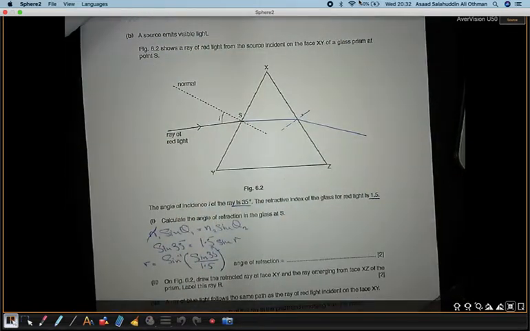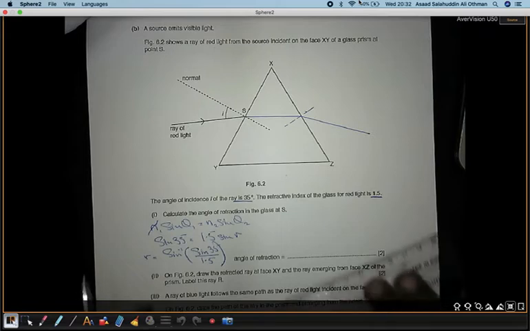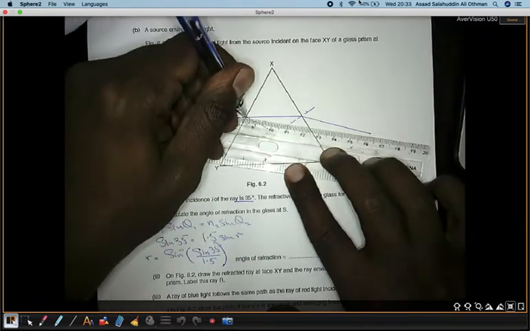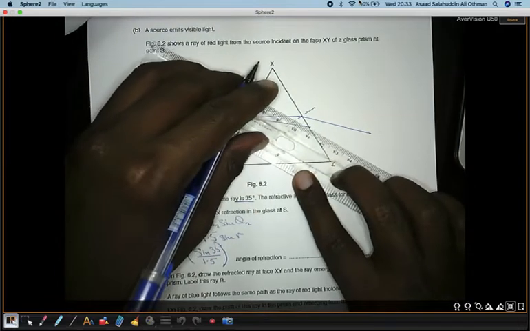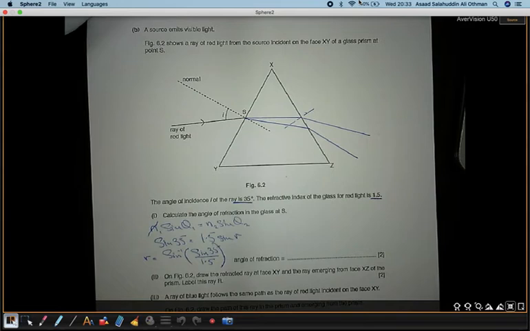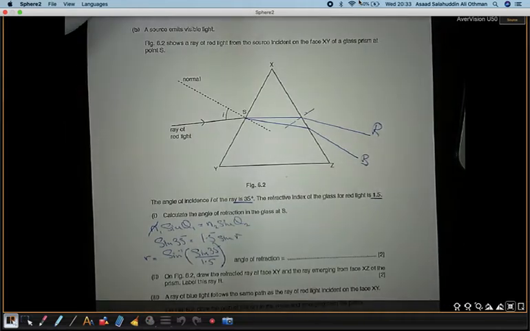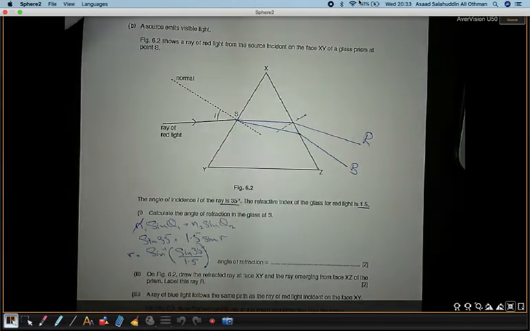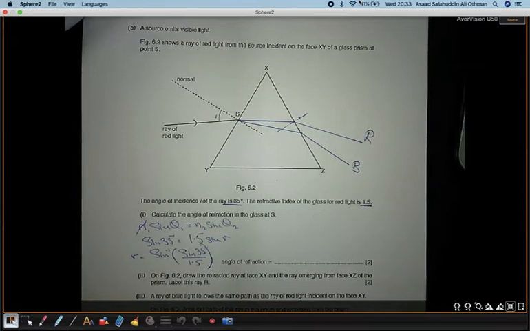A ray of blue light, so you need to draw another ray, but this time it refracts a little bit more. I'm going to exaggerate the refraction here, and over here it also refracts away from the normal. So the first one was red. So this is the red and this is the blue, and the blue refracts more than the red. Remember that dispersion takes place because light with different wavelengths and different colors travels at different speeds and refracts at different angles.